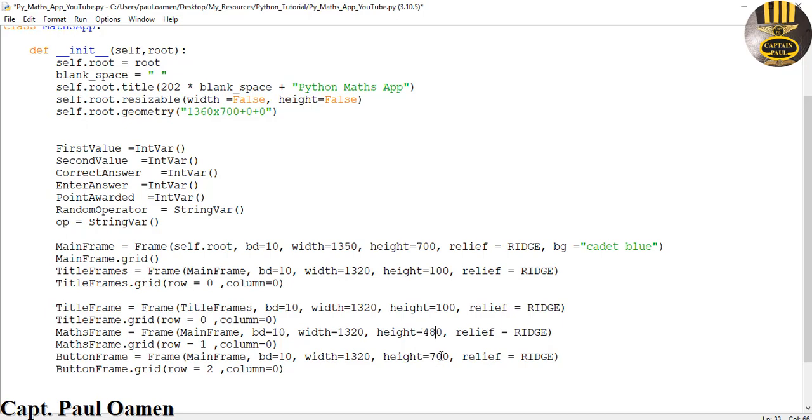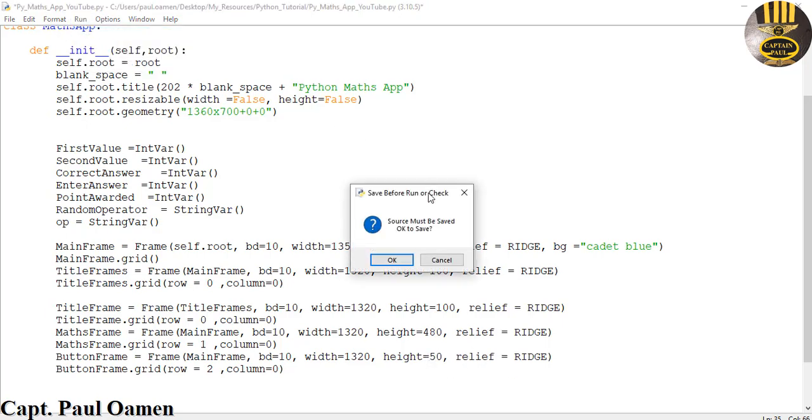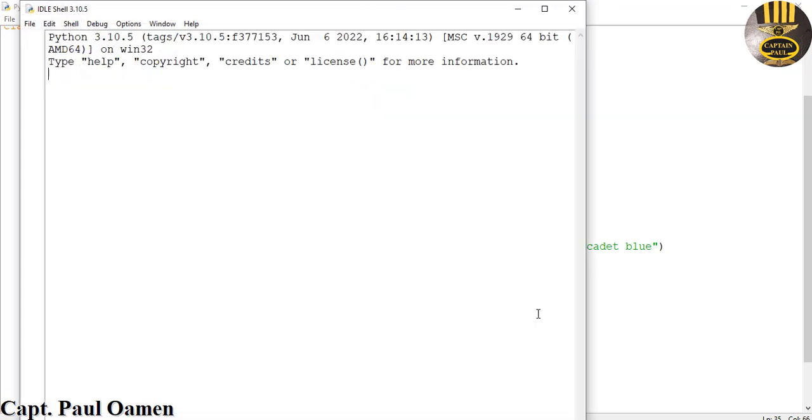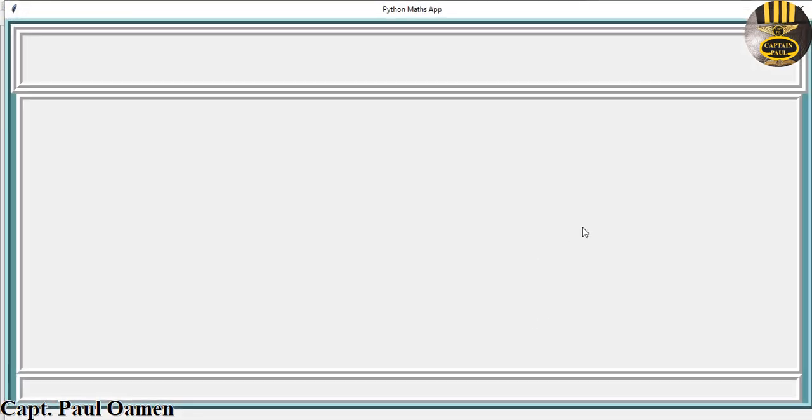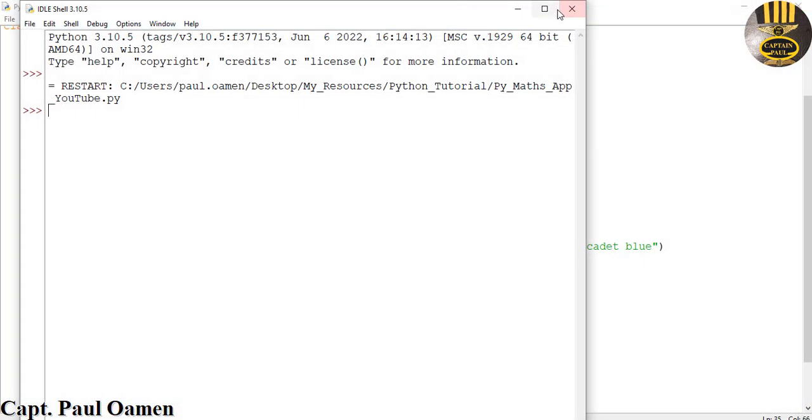And the buttons, we can just make that about 50. There we go. So I'm going to save and run, and let's see how that's going to look for now. And that's how it's looking. Okay, that's fine. Close that.